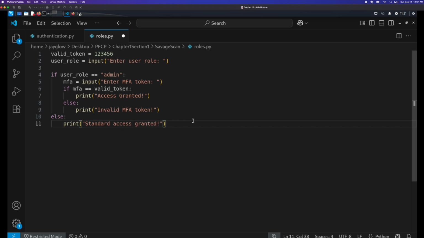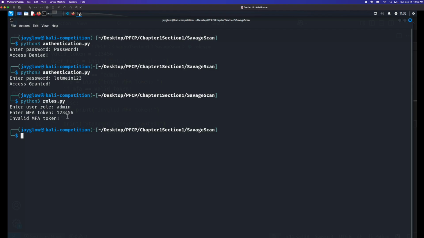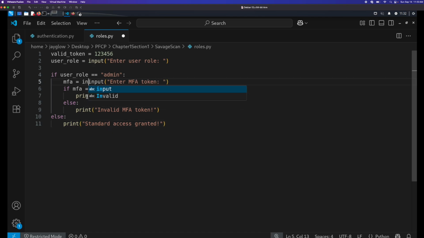We can save this and we'll go ahead and run roles.py. Now if I enter admin, I'm prompted for a token, and if I enter the right token, 1 2 3 4 5 6, let me see, this is a string when it's returned here, so we want to cast it to an int.